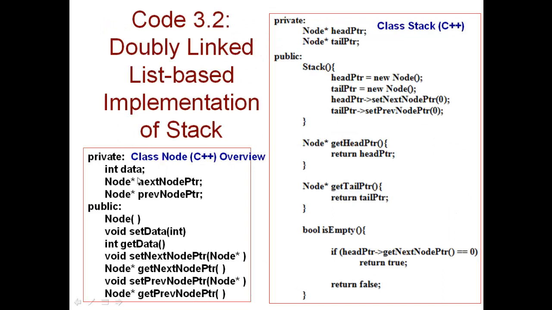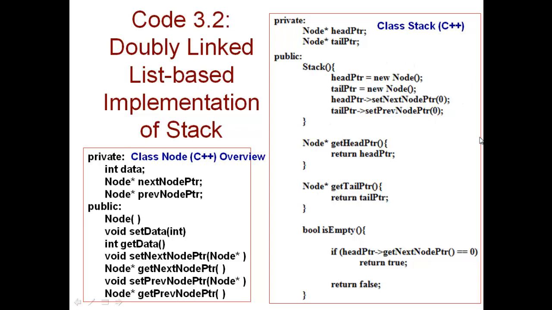So the class for the node here, again, as I said, will have 3 member variables: the data, next node pointer, previous node pointer, and you have the set and get functions. We saw this also in the previous class. Now we also saw the list ADT class list. As I showed you for the single linked list based implementation, you rename this as class stack, and its constructor should then be called stack. So you're creating the 2 dummy nodes, the head node and tail node. That's what this code is accomplishing.